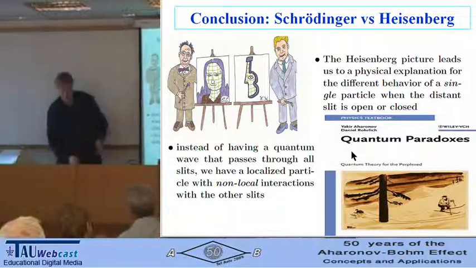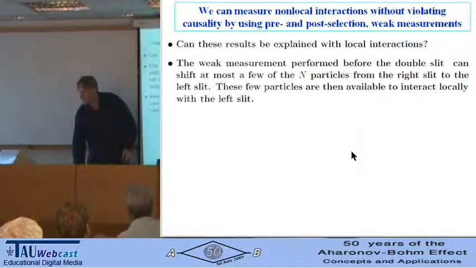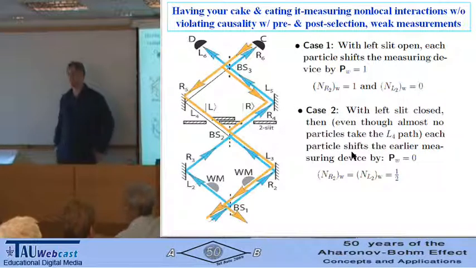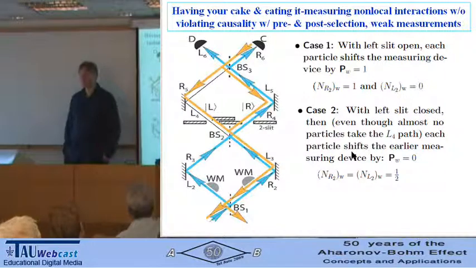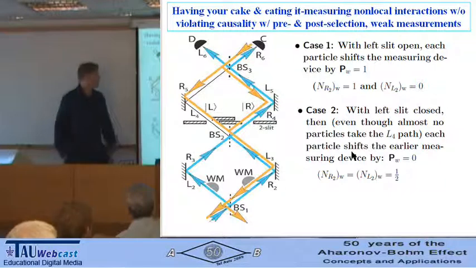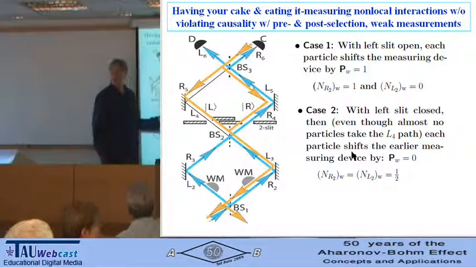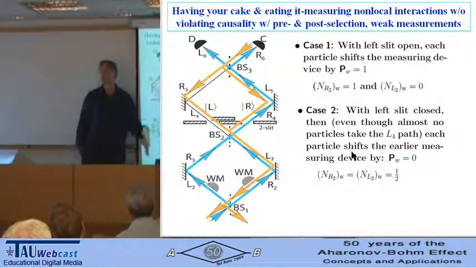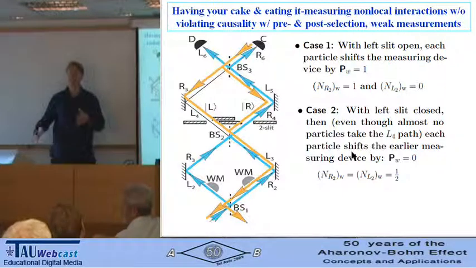Can you go back to the slide? Sure. I didn't understand why you seem to have two setups here. Why do you need the bottom one? All the action seems to be happening up top. Well, this just prepares the pre-selection, the blue line. And then you also want to do the weak measurement before the particles actually get in. So this is having your cake and eating it.